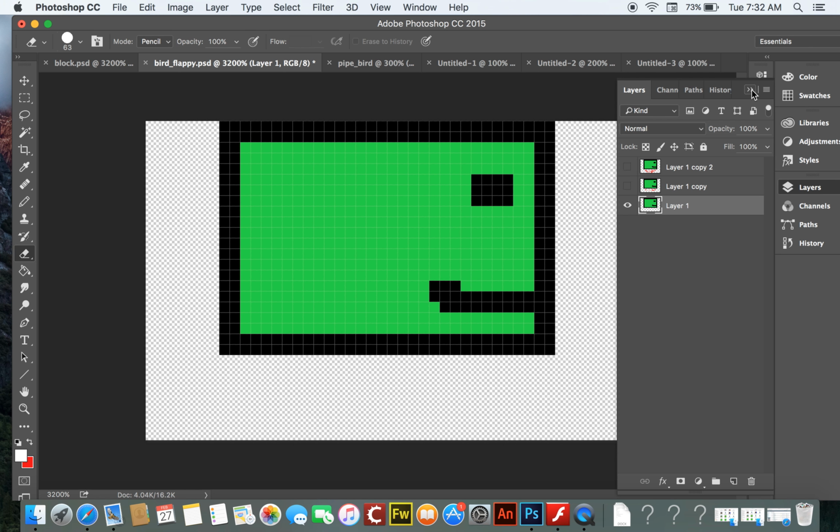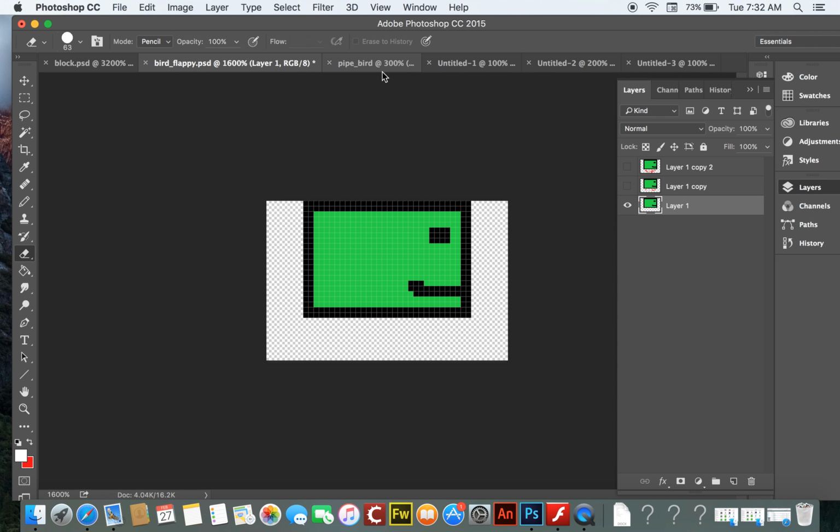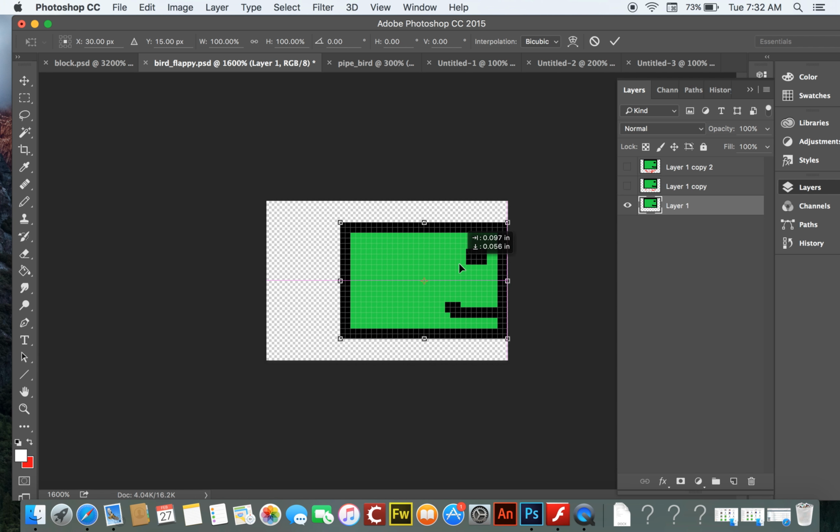Gonna command minus to zoom out. Now on my layer 1, I have it highlighted. I'll click Command T so I can drag this over. Now I'm going to shrink my vertical boxes so I don't have this blank space on the top.